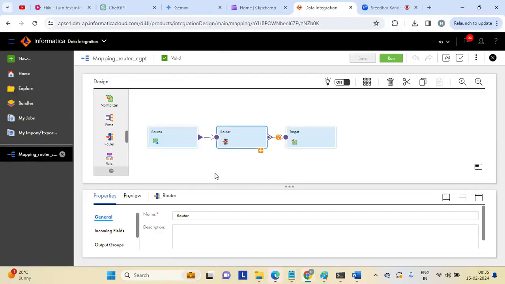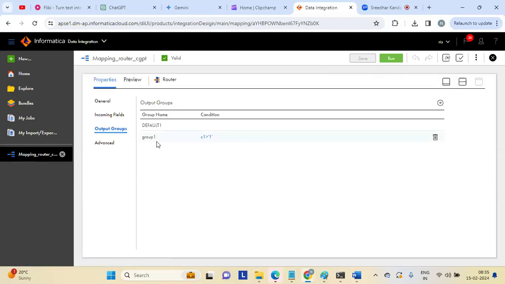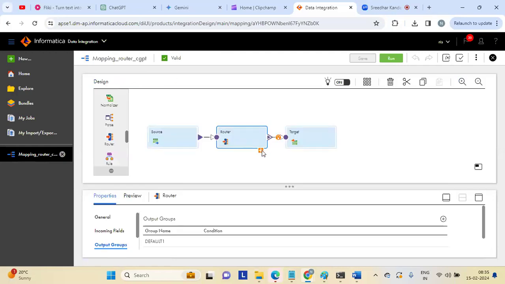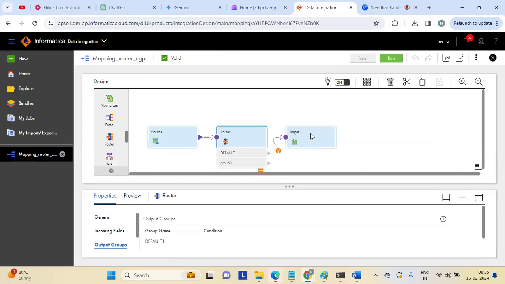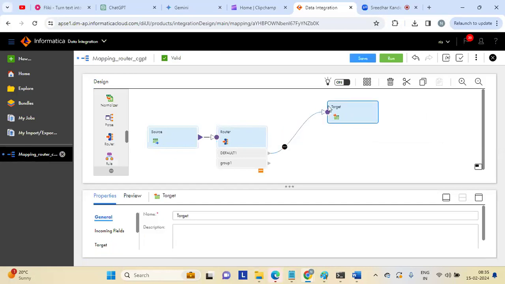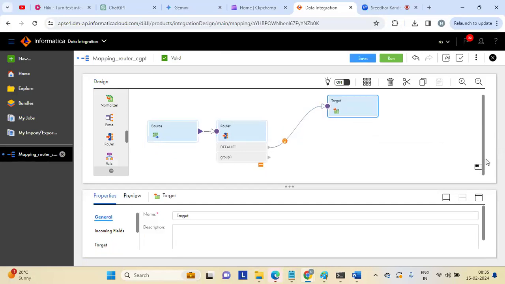Because in this particular output groups, you look at there are two groups here, one and two. Now which group is connected to this target? We can expand it here. Can you see default is connected to the target? So we have got else data, which is the default block data. Now if you want to get the user defined group data, add one more target and the corresponding target file.